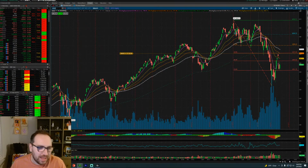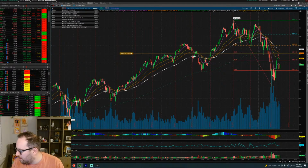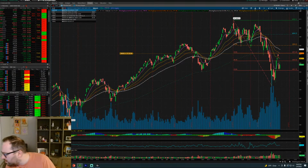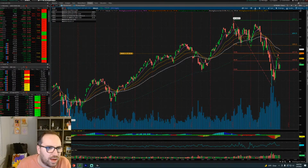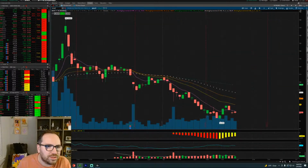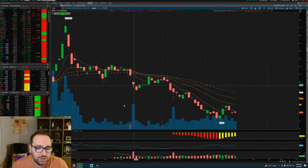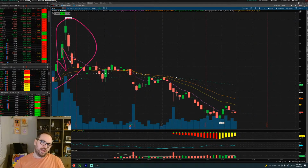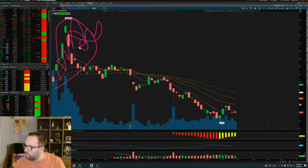Rivian, I don't have much to say about them. I was just very hesitant. What's Rivian? Was it RIVN? Yeah, here it is. This is the same thing we just talked about: these huge IPO blast-offs. This is insane. Everyone thought this was the next Tesla, even though they sold maybe like 300 cars, and that's very concerning, right?